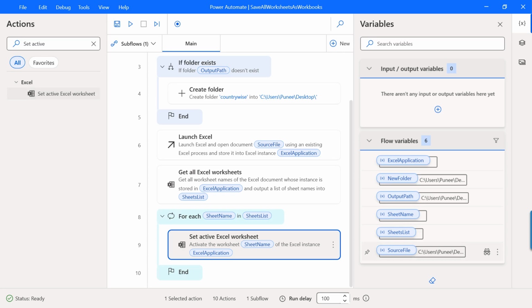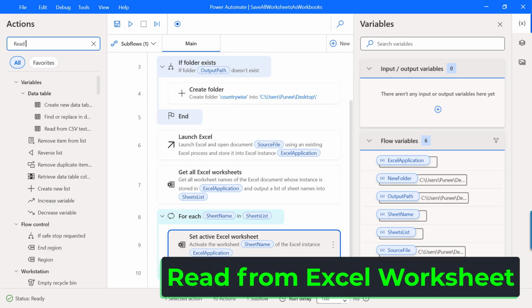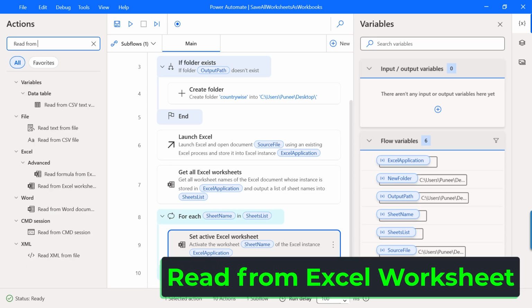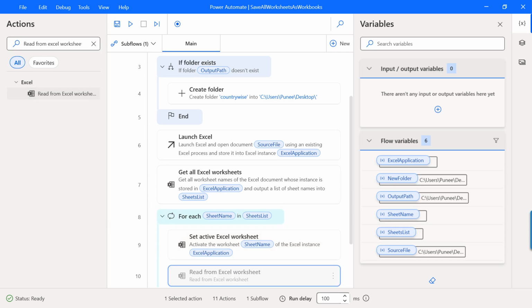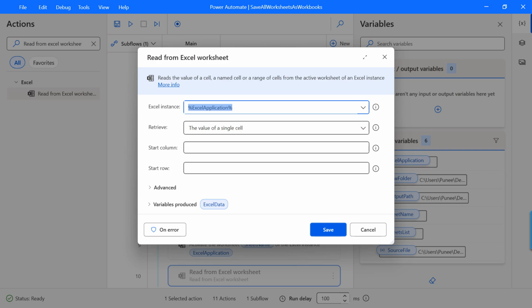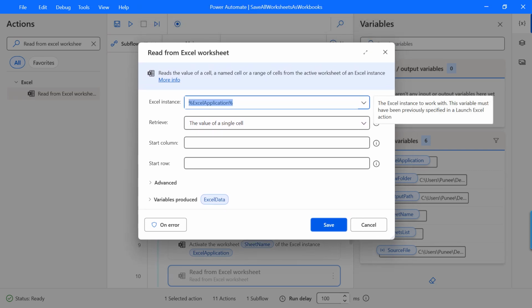Now after that, once my sheet is activated, I need to read data from that worksheet. So for this, I'll use read from Excel worksheet, and I'll drop it after the set active worksheet. And again, the same Excel application.